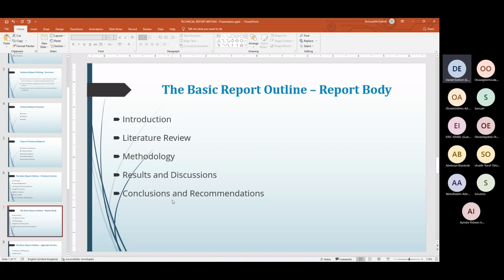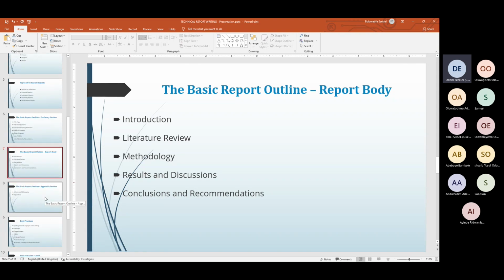So inside the results and discussion chapter, based on the results that you obtain, you now analyze those results and discuss what your findings are. Based on what your findings are, you'll be able to draw your conclusions and give advice that will be taken as recommendations based on that project. So the case study that we are going to see, we'll look at all these things further and give you a brief idea about what to do, what not to do, the best practices in writing reports and things like that.